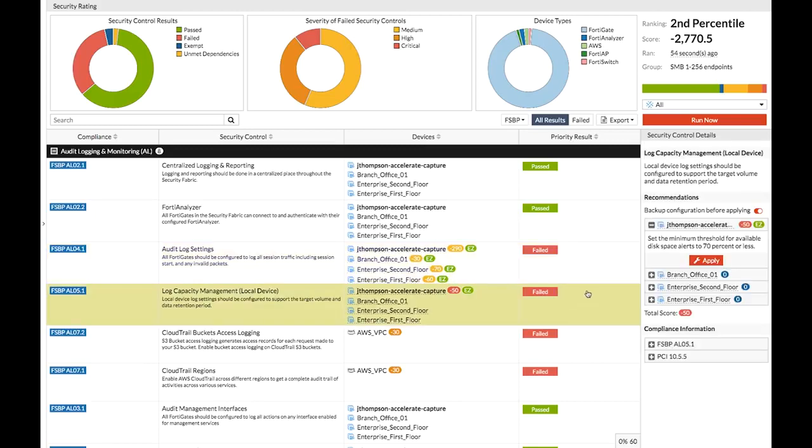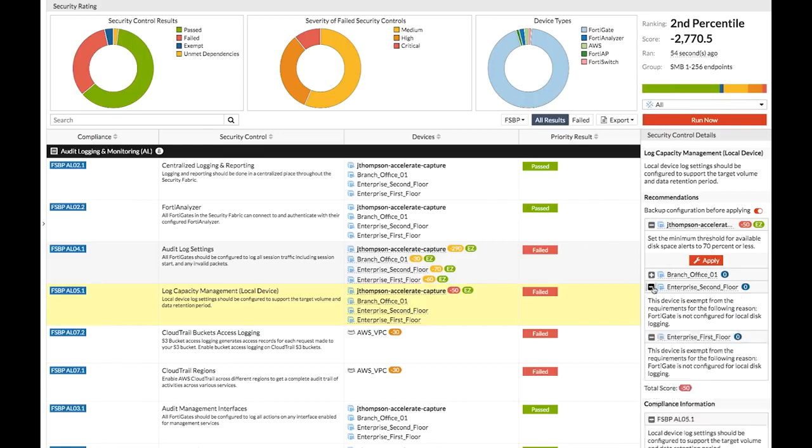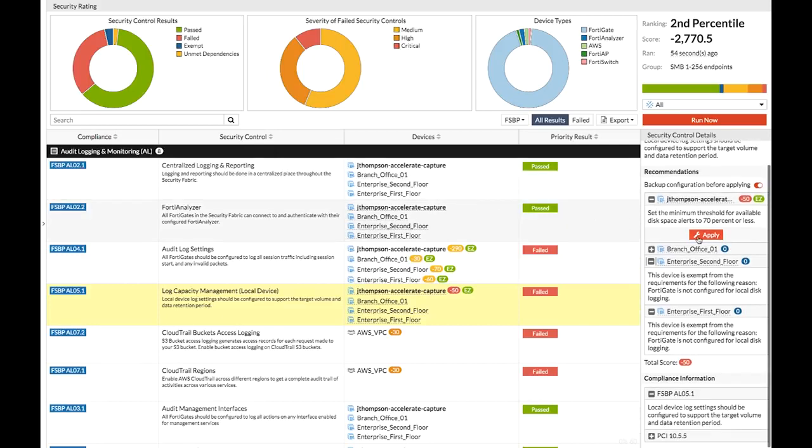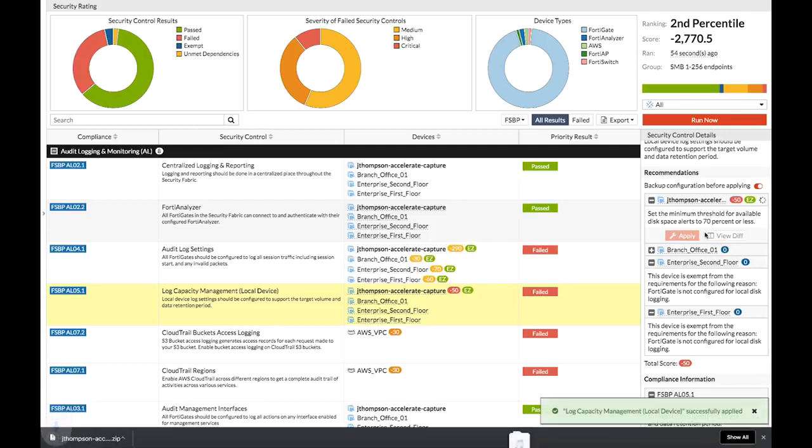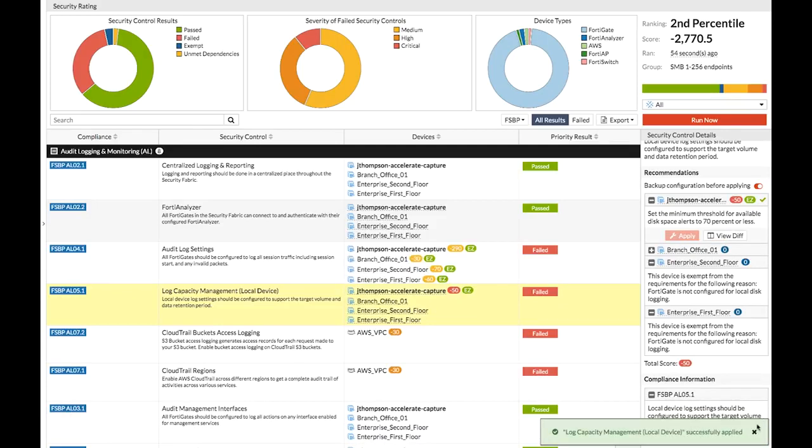And if we take a look at the rating report, you're going to see it's a little bit reorganized in 6.2. It contains all of the information in one screen. It packs all of the different results for all the different products it's running against into a single report. And by clicking on the different entries, you're able to see all of the information for the different devices, what that check was, what's the recommended way to fix it, and even the ability to apply the fix and apply the changes directly in this screen without navigating away.